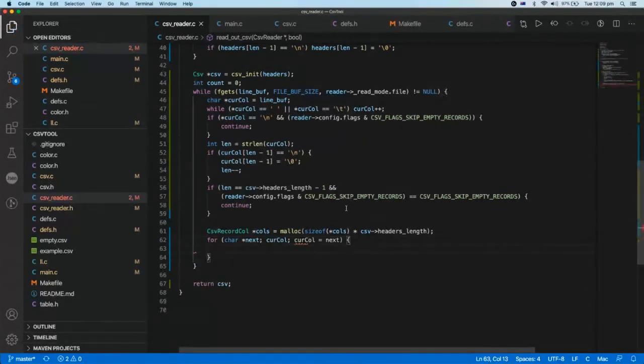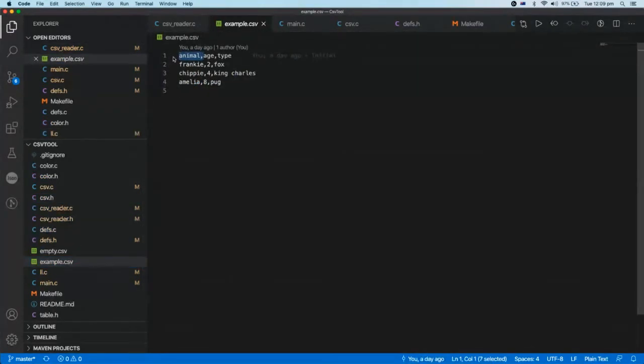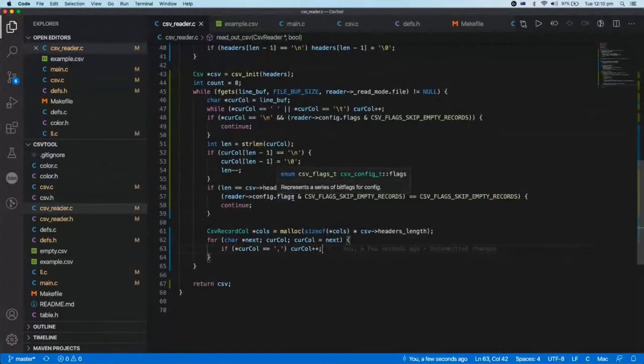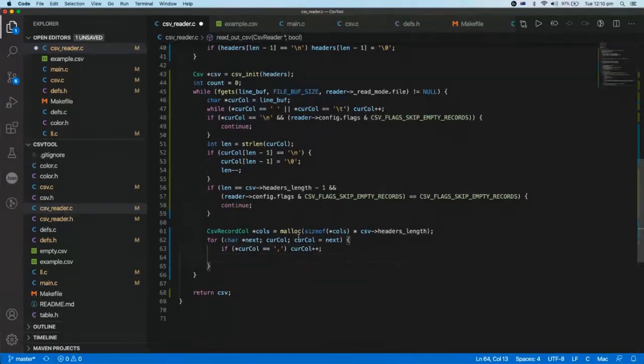Right? And we're going to go for each of the columns while there's a next column. But we don't even know what this next column is yet. We're going to figure out what the next column is now. So the first thing we want to do is if the current column begins with a comma, we want to skip it, right? Because basically how we're going to separate this out is we're going to read this in, and then we're going to go, this is the first element, and then this is going to be the second element, right? And this is going to be the third element, and so on. And so we want to skip them if they include that comma at the start, because that comma at the start is not important. So we can just go saying like, I don't know. Yeah, sure, that's fine. We can skip it like that.